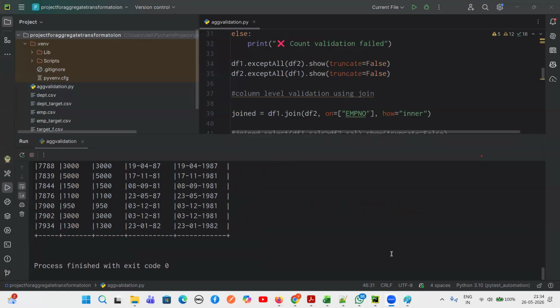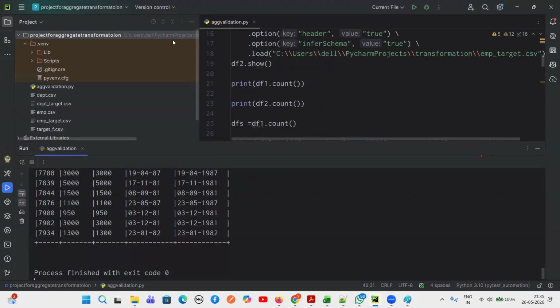Spark equal to SparkSession dot builder app name count compare, get create data frame one. Not equal to, you have to write data frame one equal to data frame two, data frame one dot count, data frame two dot count. Print the data frame one count and data frame two count. If this is equal to this, print counts are matching, else counts are not matching, print the difference. This is fine. So guys, we have understood how to create a data frame and how to check the differences.